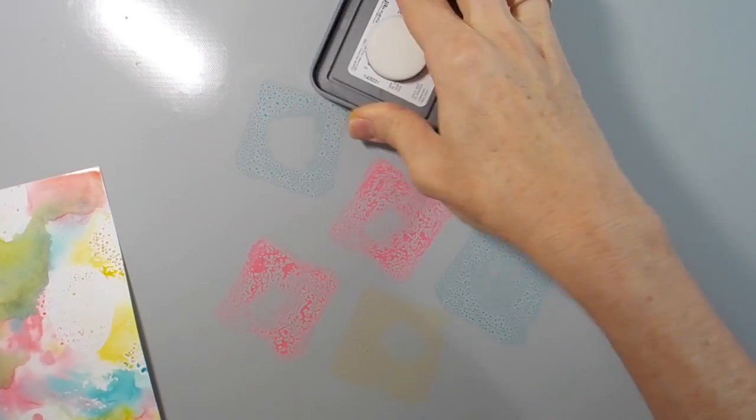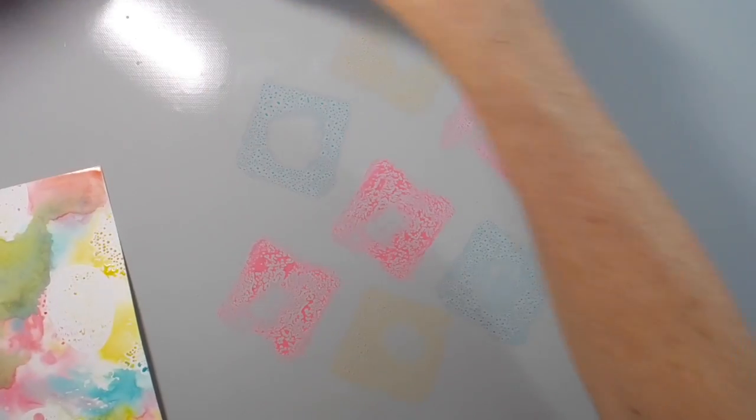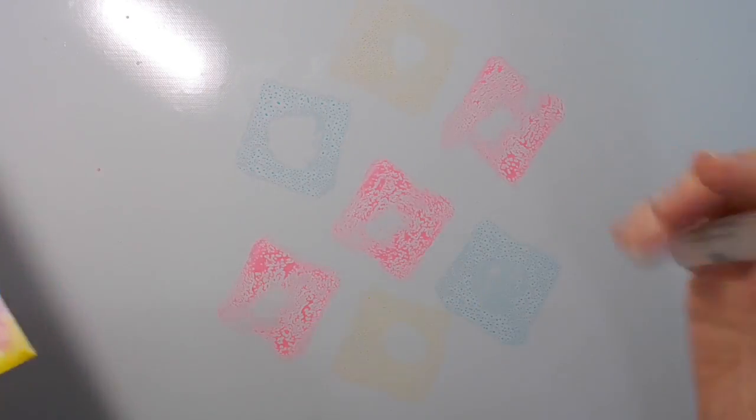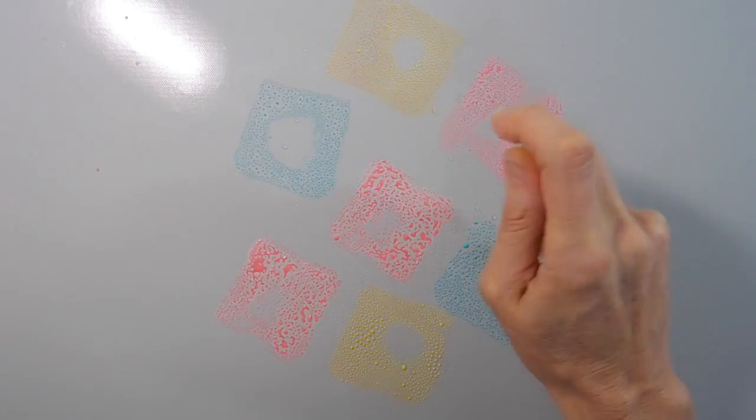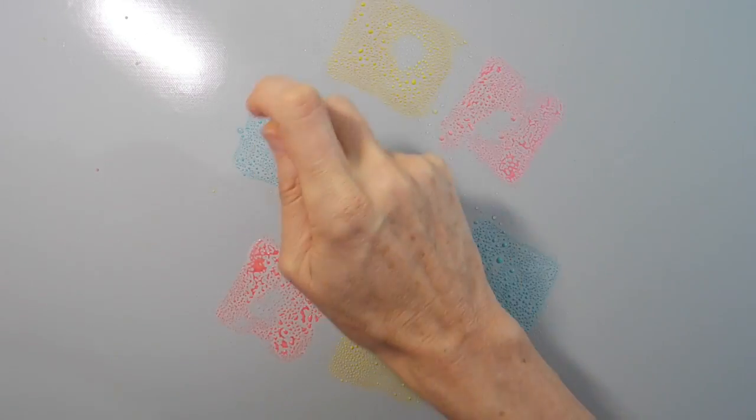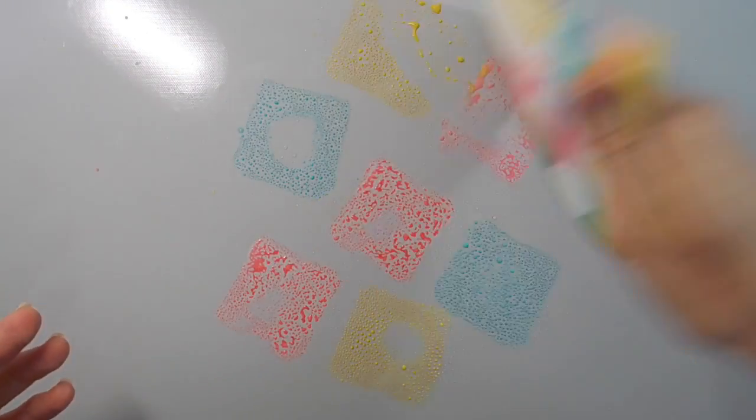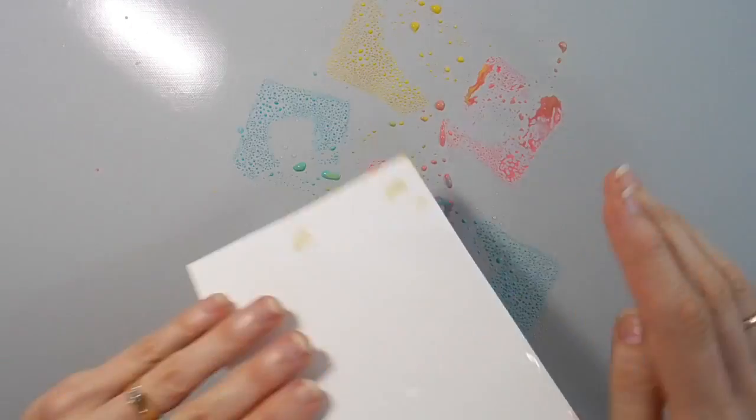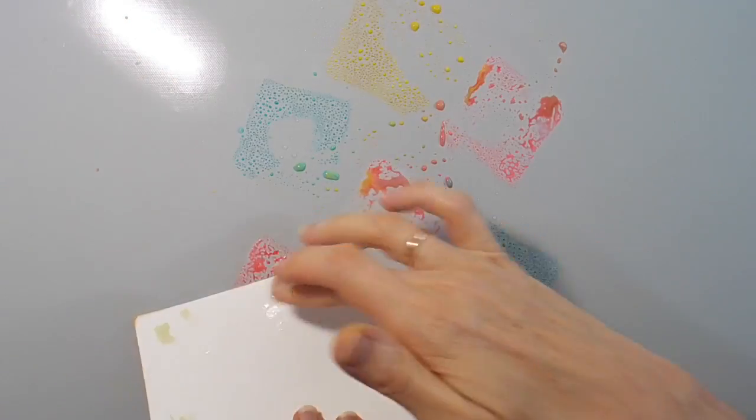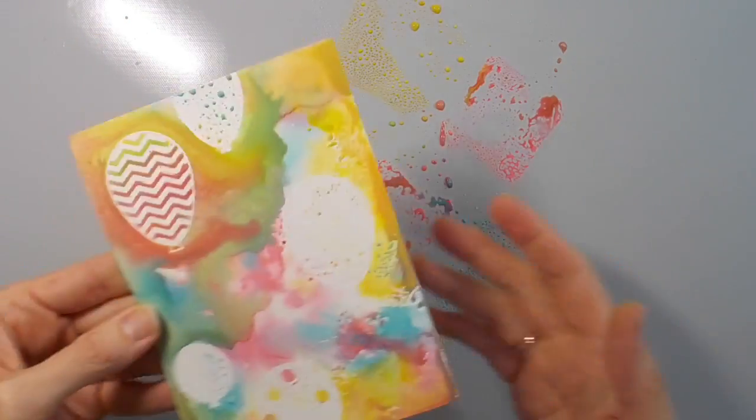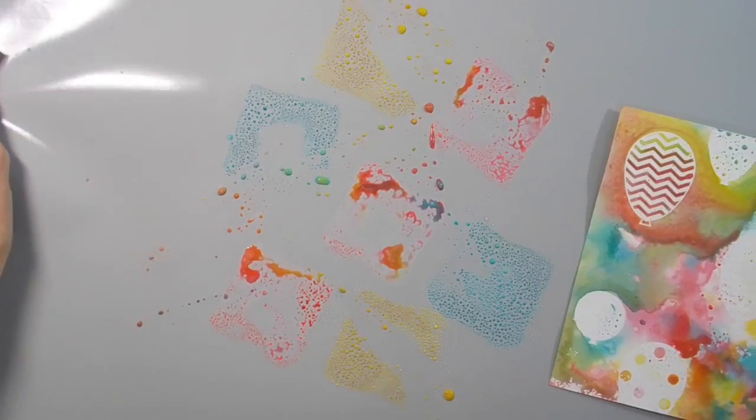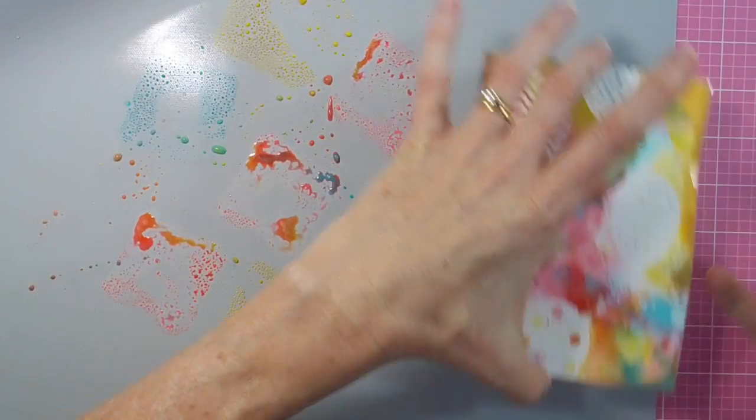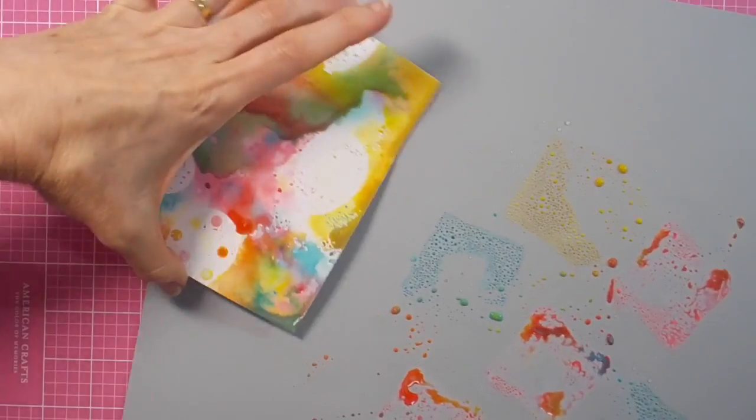That way I'll be able to keep adding all these colors to my card front and again spraying them up until they bead up nicely. You'll see me continuing to drag the card through the color where I want it. Now I'm happier with that top left section because I've got more pink on it now. The delight of the oxide inks is you can layer over the top again and again. I start to get quite inky at this point and there's not enough room for everything.